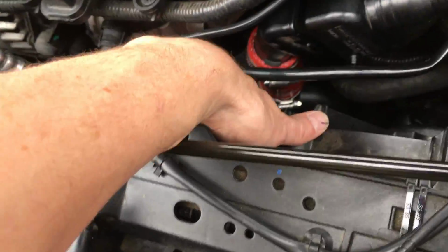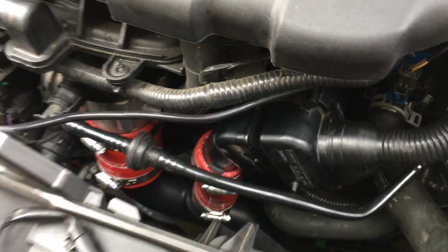And that'll give you more room, because as you can see, there's really not a lot of room to work in here. It's kind of a pain in the butt. So the more of that stuff you can get out of the way, the better, and you'll have more room. That's number 1, car in the air. Number 2, pull your hoses and stuff out of the way.